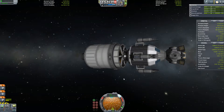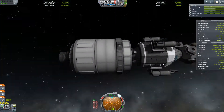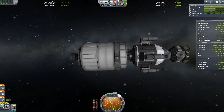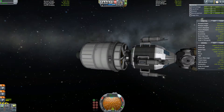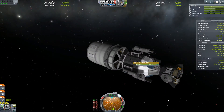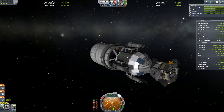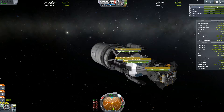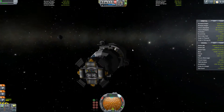So it's a fairly simple payload. We've got a decoupler down there, a Wayfarer fuel tank in the middle with some tiny Waykeeper engines - reused from the Tantares Vostok equivalent. The main feature of this craft is a whole bunch of KW super large batteries. They each hold 1,200, so in total we hold 16,000 electric charge - plenty to keep many things running for quite a long time.